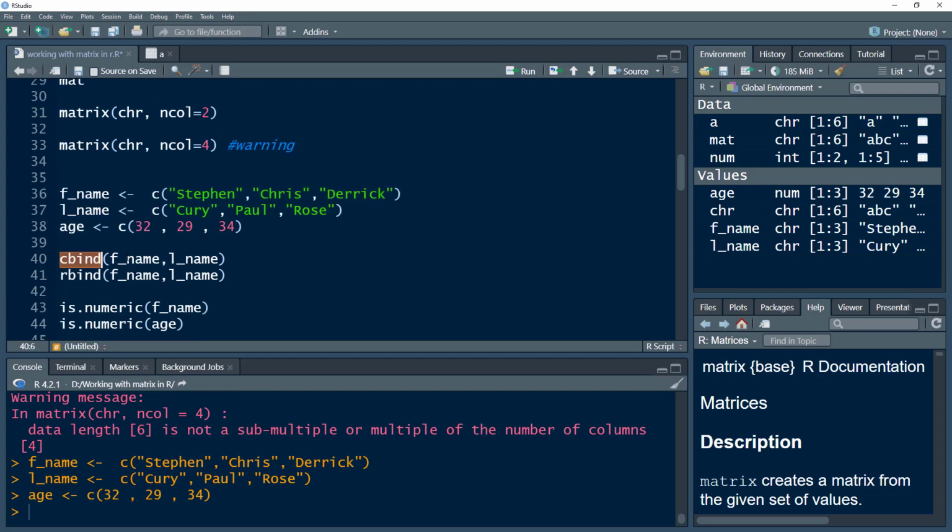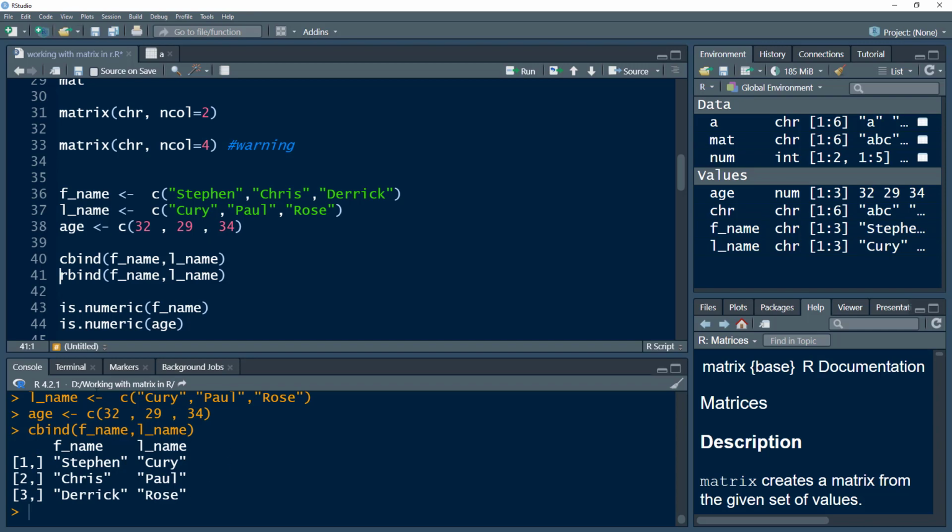We already have a specific video on cbind and rbind, you can check on our channel, but I will give just an overview. So these columns would be combined, and a matrix would be formed. We can assign that matrix to an object if we want to, but I would not create these objects so that my environment is clear.